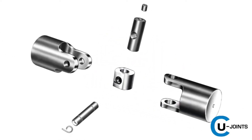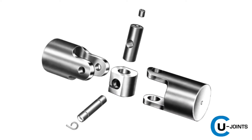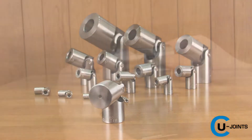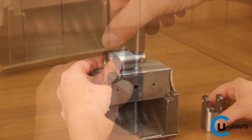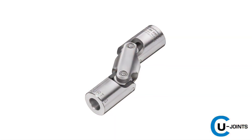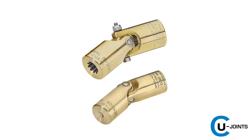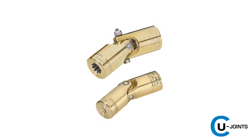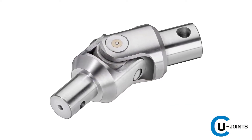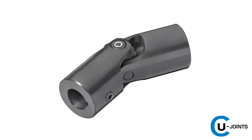Curtiss Universal Joint's Take-Apart Universal Joint design saves you time and money. Available in our 7/8 inch to 4 inch diameter joints, the Take-Apart Joint is designed to be disassembled and reassembled without damage to component parts. The Curtiss Take-Apart Joint offers a unique advantage when modification to hubs is required, and it's equally beneficial in the field, enabling easy removal of component parts for repair or faster disassembly of your drivetrain by quickly removing the U-joint.